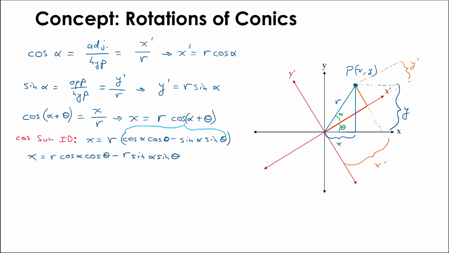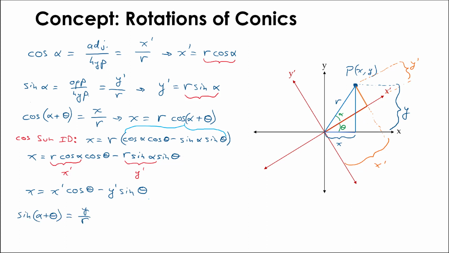Okay, so now I can go ahead and distribute my r. And now hopefully you see, well, what do we have here? What we have here with our r cosine theta and r sine theta is what we just solved for up here, right? That just equals x prime and y prime. So we can go ahead and simplify this down to say that x is equal to x prime cosine theta minus y prime sine theta. And we want this in terms of theta, right? Because that is the angle that we are really rotating this axis.